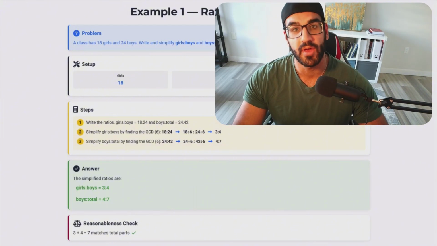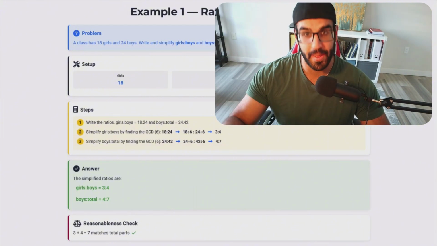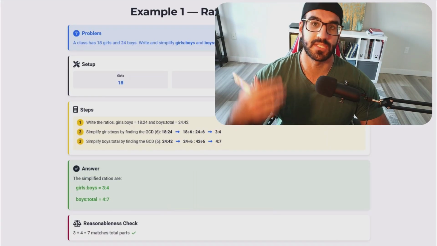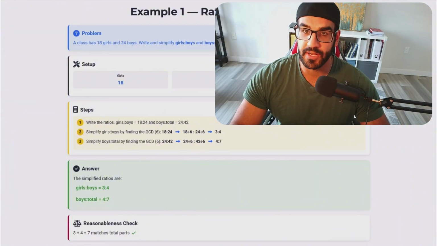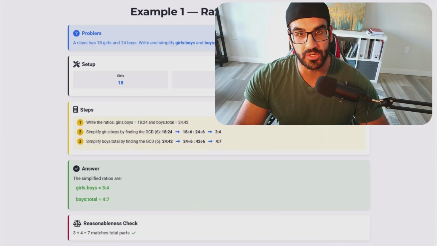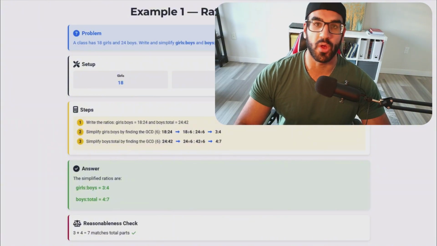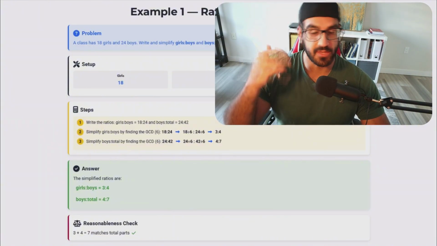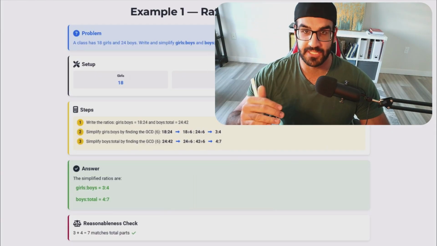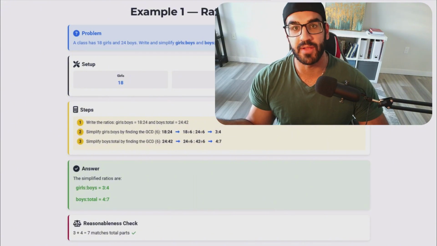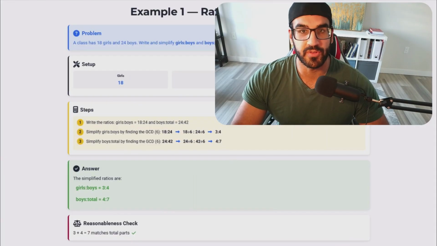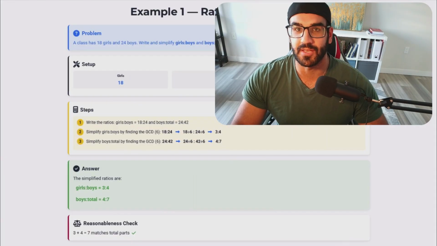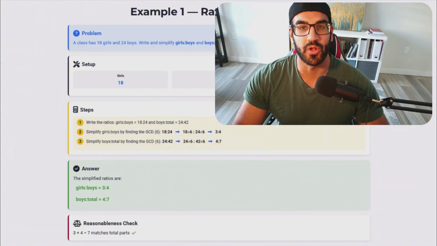In this question, we have the ratio of two numbers, a comparison of the number of boys and girls. They're the same units, they're people, right? So we want to see what happens if we compare them, and whether there is any way we can simplify them. Simplification means that we can find a number that we divide both the numerator and denominator by at the same time, to get a simplified version of our fraction. For those not very familiar with that, I talked about it in previous videos on my channel, so try to look at them. Let's look at this example.